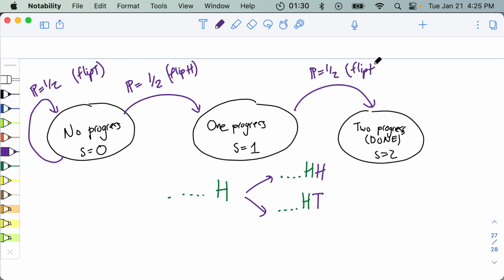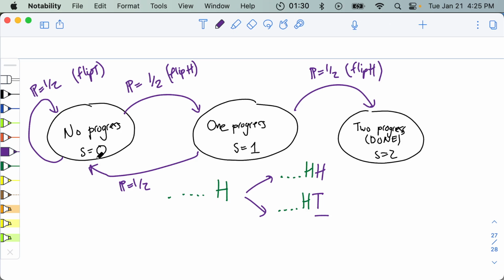But in the other universe where you flip a tails, what is your progress now? You're at a sequence that ends in a tails. How much progress are you making towards having a sequence of heads, heads? Well, you have no progress. You go back this way. So this has probability also a half. And that's because now your sequence ends with a tails. Having one heads on its own over here is not helpful. You need 2 heads in a row. So this tails effectively restarts you. You're back to square 1, or square 0 actually. You have no progress, you gotta start over. As soon as the tails comes up, now you're playing as if you had just started again.